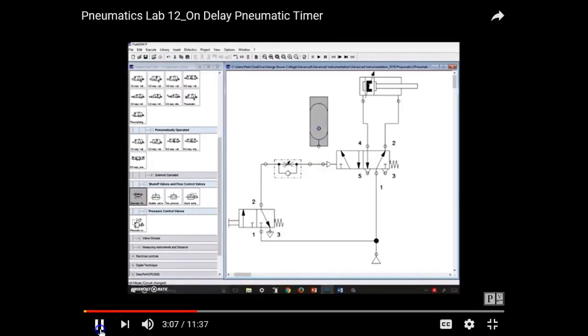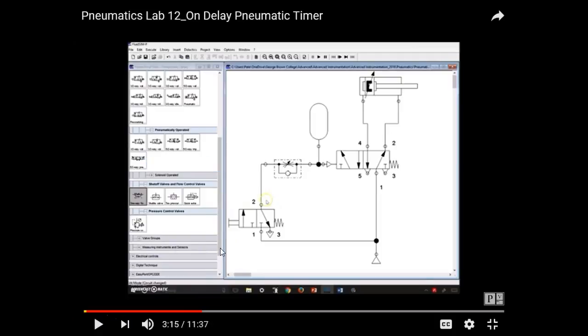Okay, I'm going to tie in. So how do you think this is going to work? He's got an accumulator right here. Let me get a little further. Yeah, this part right here into this part of the circuit. There we go. So we've got it made. So tell me how you think this is going to work.